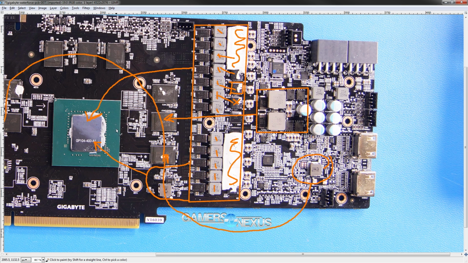Obviously, if you've watched my previous PCB breakdowns, you would know that getting a phase count above 8 phases requires some extra circuitry. And this being a 12-phase, it needs to use doublers or at least doublers or quadruplers to actually achieve the 12 phases. This is done by these three ICs on the PCB. These are UP1911Rs. Each of them takes in a PWM signal from the UP9511 located over here. So this is the VRM control chip.